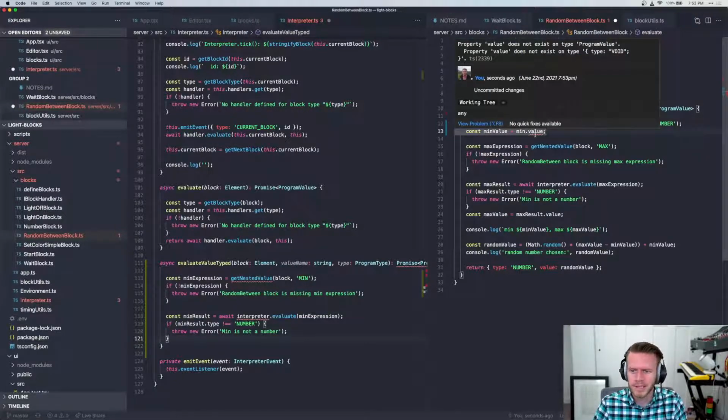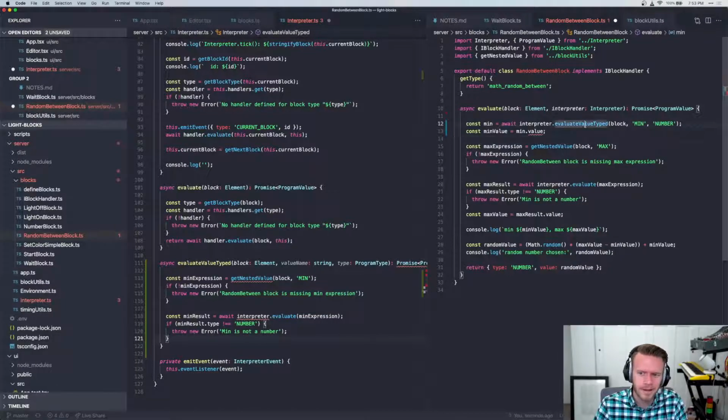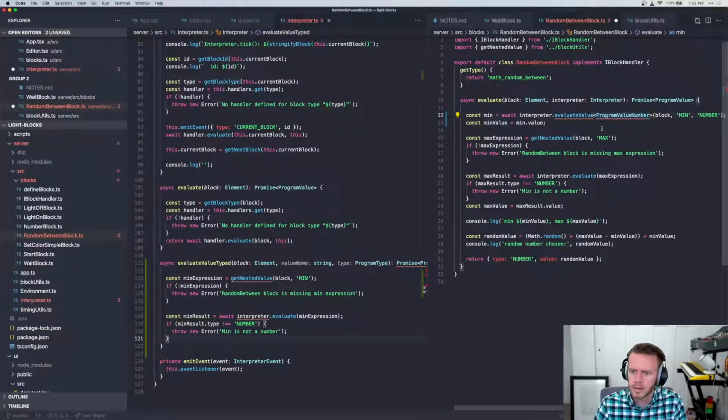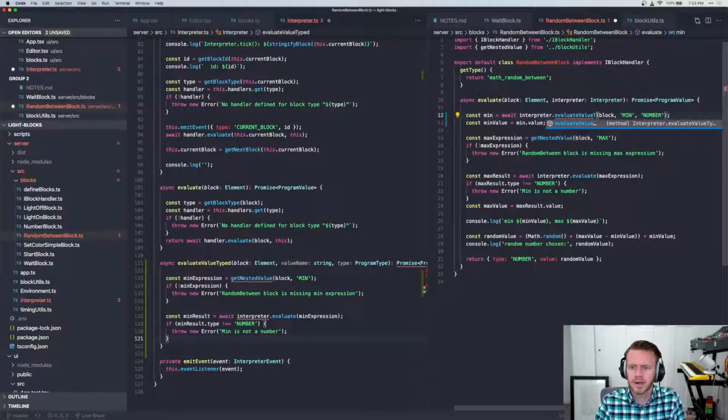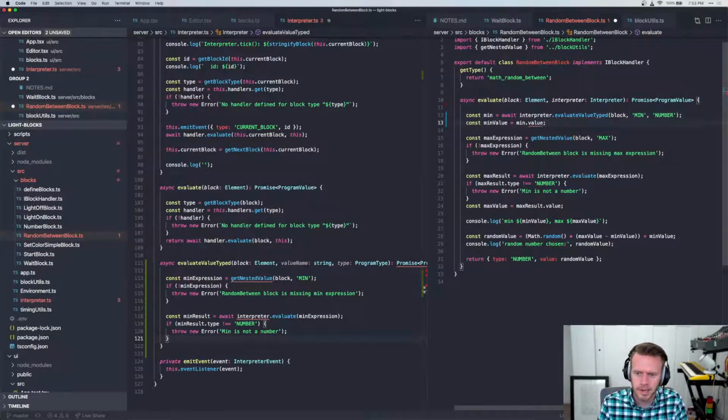Ooh, this doesn't always exist. Okay, I have. Oh, I wonder if I have to do like program value number. Well, let's. Okay, let's. We're getting carried away here.